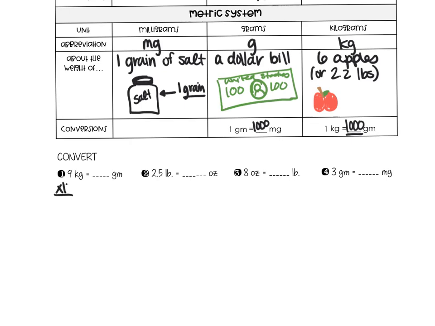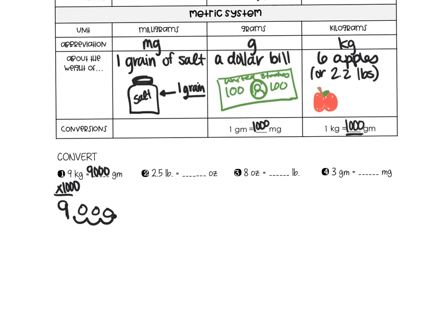So I want to take this and times it by 1,000, which is essentially, so when I say move the decimal, so if my number is 9, well, I want to think if I go to the store and they say my total is $9, technically that decimal is at the back here, and there's just zeros following forever, okay? But they don't put it there if it's just a whole number and you don't have any change, right? So if my decimal is here and I want to times by 1,000, I can move to the right 1, 2, 3 times and fill in zeros as my placeholders. Now my decimal's at the back to make that 9,000 grams.